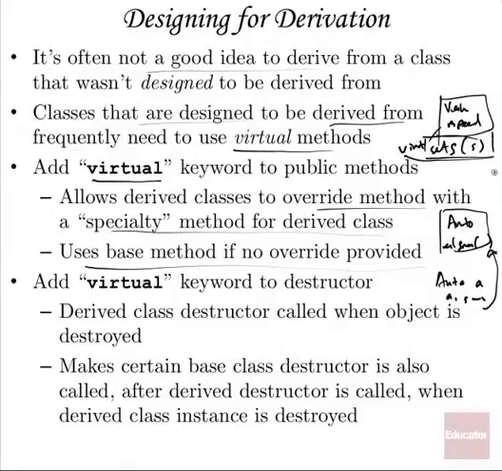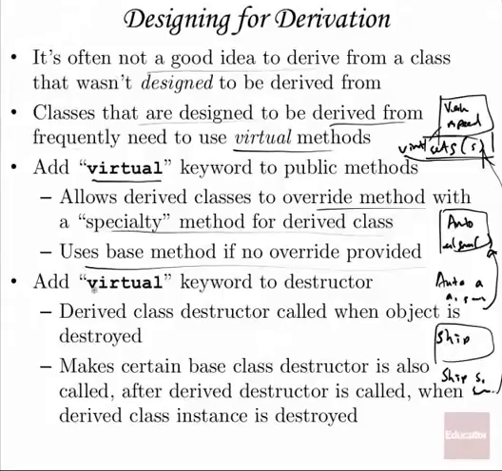Let's have another example. Let's have a ship, and let's not override it. Let's not give a set speed. So now when we define a ship and we call set speed, it has to use the set speed in the base class or the superclass because it did not override it.